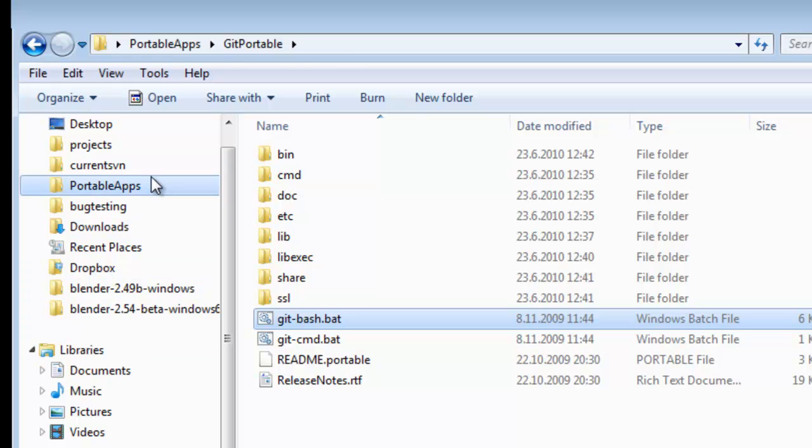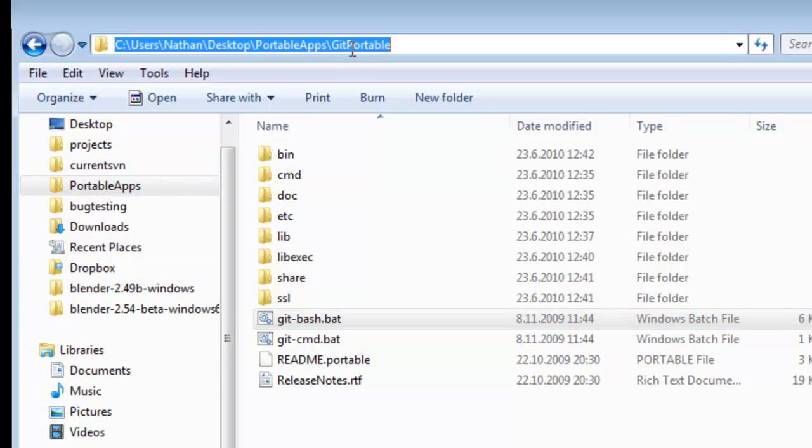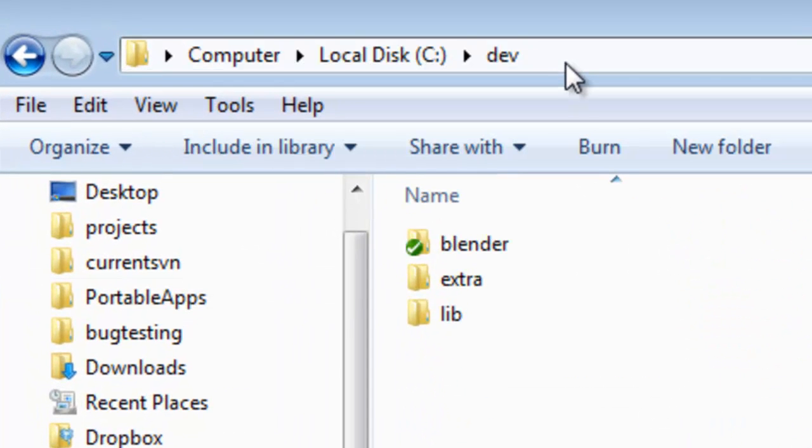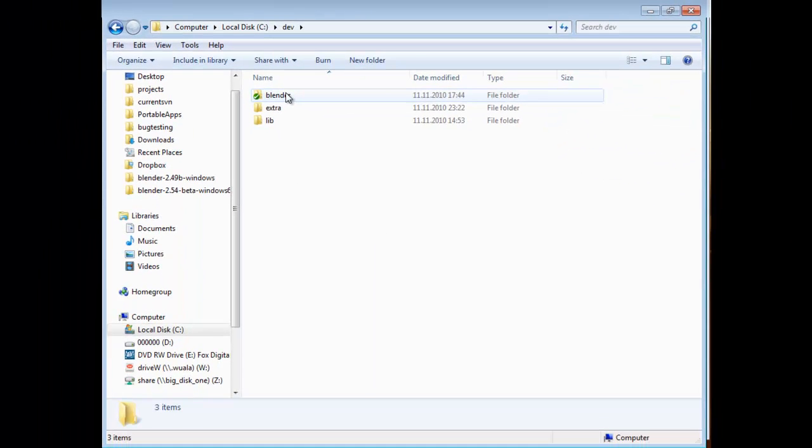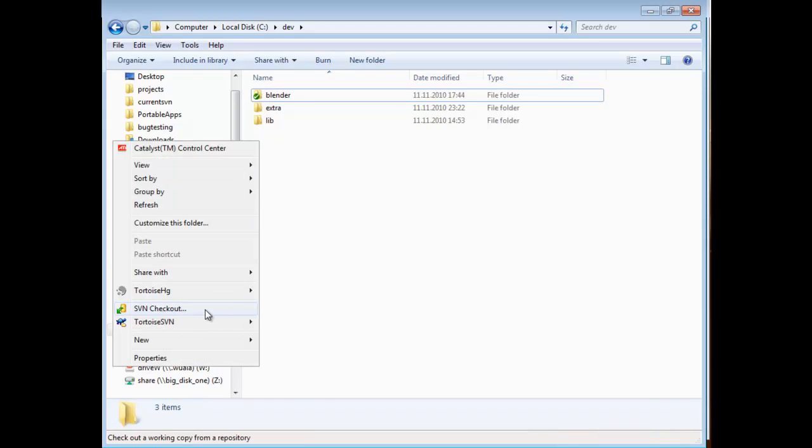For this tutorial I will be using Tortoise SVN, but it should be easy to translate any of these commands to your command line version or the graphical user interface version you use.